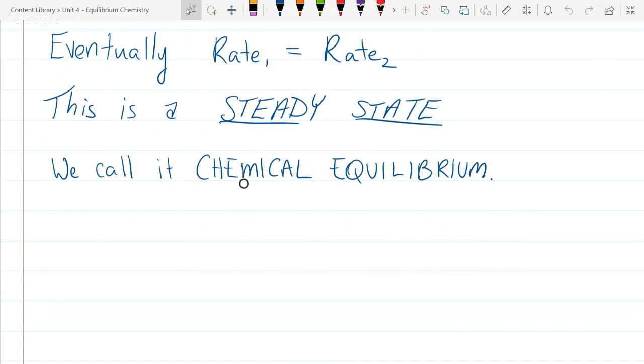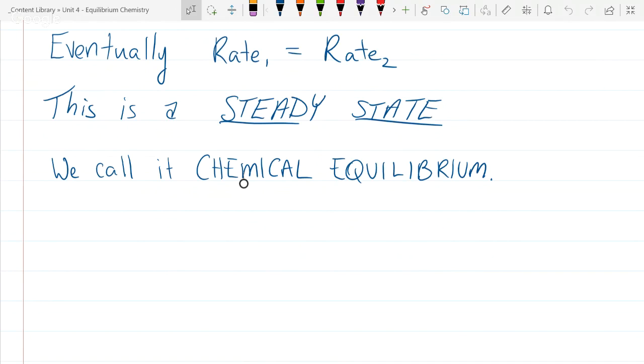So for example, when you did your aspirin lab, you didn't get 100% yield. In fact, most of you got around 70%. And that's because two reactions are happening. One reaction which is making aspirin, and underneath it, the second reaction which is taking apart aspirin and turning it back into the stuff you started with.